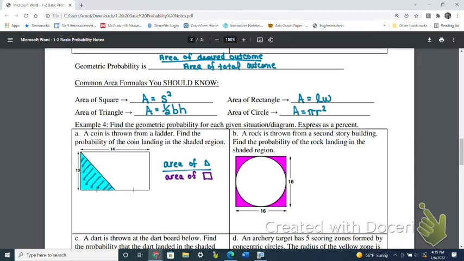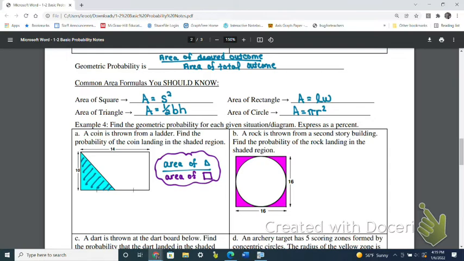And before I even start in on these problems, I come up with a game plan. You need to write down what it is you're finding and then go ahead and find it. Okay, I do not want you just skipping right to numbers. This right here is a must. You must write down your game plan. What are you doing? What's on top? What's on bottom?